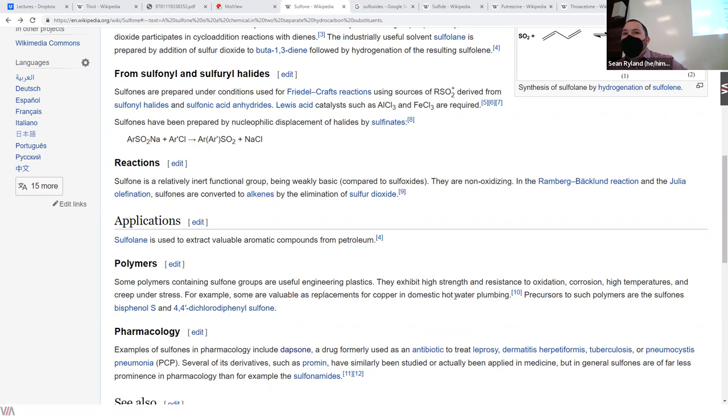And basically the PEX, if you've done any plumbing work, the new school, more expensive way to install plumbing in a house is to use this plastic stuff called PEX instead of using copper. Traditionally, you can't use PVC for hot water, and you don't usually want to use it for drinking water even if it's cold, mostly because it doesn't taste good when it comes out. But the hot water will warp the PVC and start leaching things out of the PVC over time, which is not good. But these sulfone polymers, PEX, are flexible, like PVC. They're even easier to work with. You don't even need to glue them.